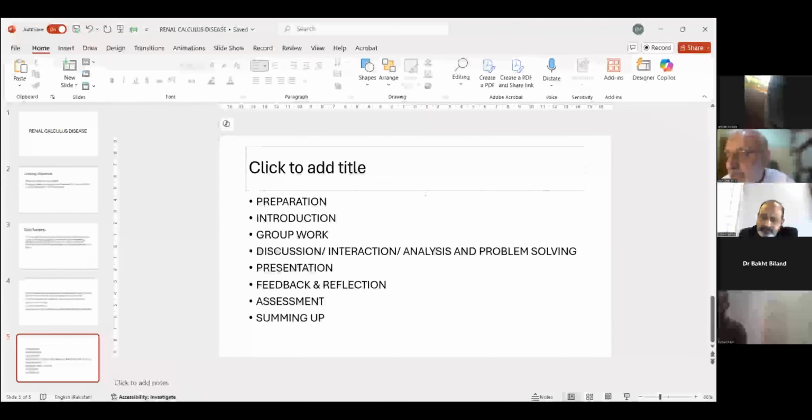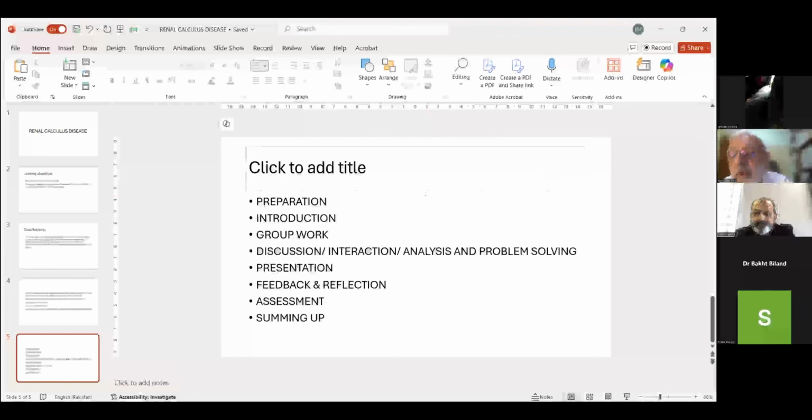Actually, Dr. Badr, when you made this scenario, which year were you thinking? Which year of students do you think would be able to handle this? This is for the final year students. Yeah, so it's final year students, right? So just look at it with the perspective that this is for final year undergraduate medical students.